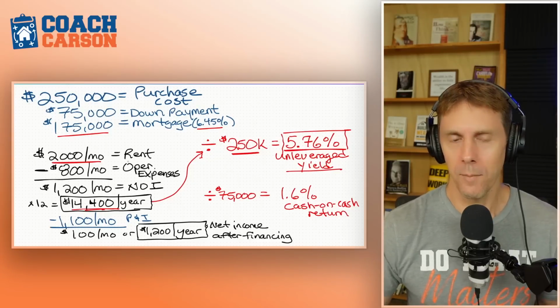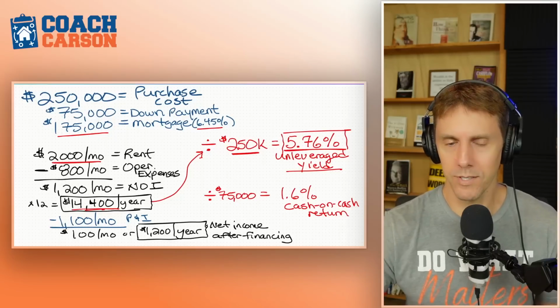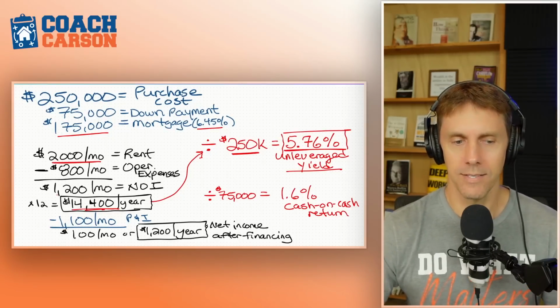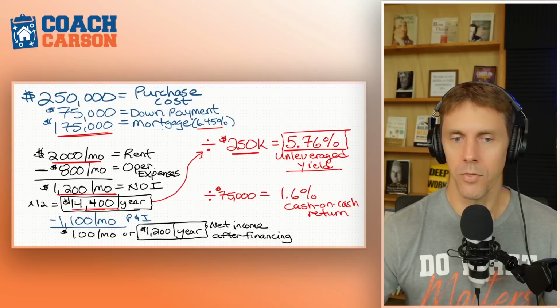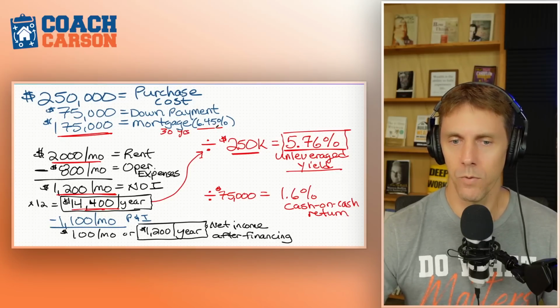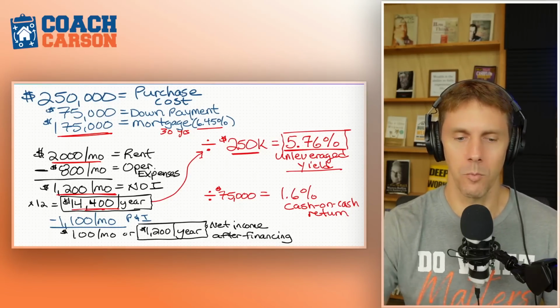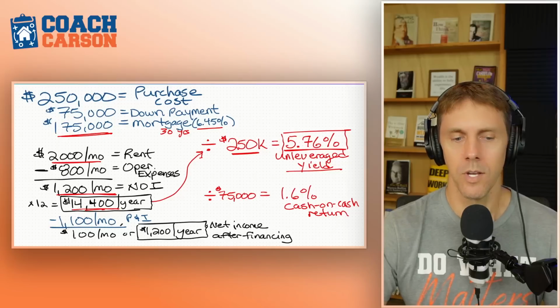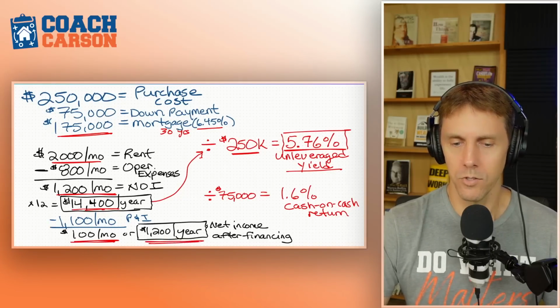But then we also want to figure out how much of a cash flow we're getting with a mortgage on the property. So there's just one more step. We take our NOI, in this case, our monthly NOI of $1,200 per month, and we had to use a mortgage calculator to figure out that a $175,000 mortgage for 30 years at 6.45% gives us a principal and interest payment. So there's no taxes or any escrow. We're ignoring the escrows if you happen to have an escrow on your mortgage. We're just saying $1,100 per month, and you subtract that from $1,200, we get a cash flow of $100 per month or $1,200 per year.